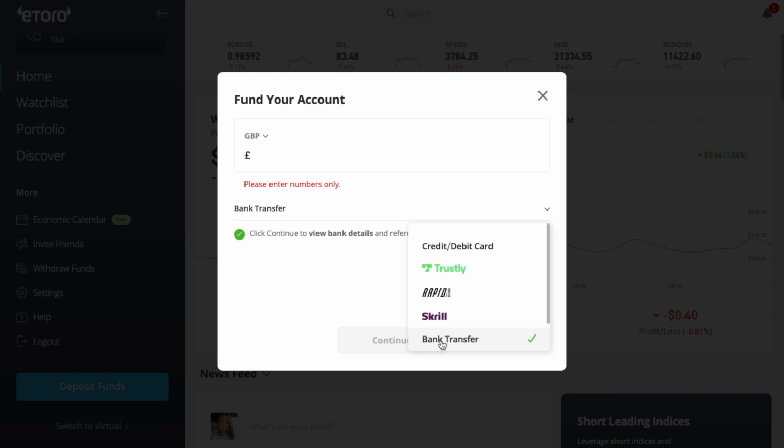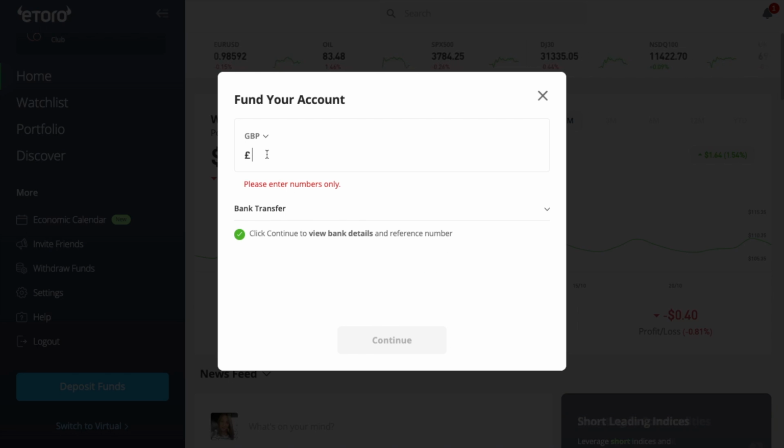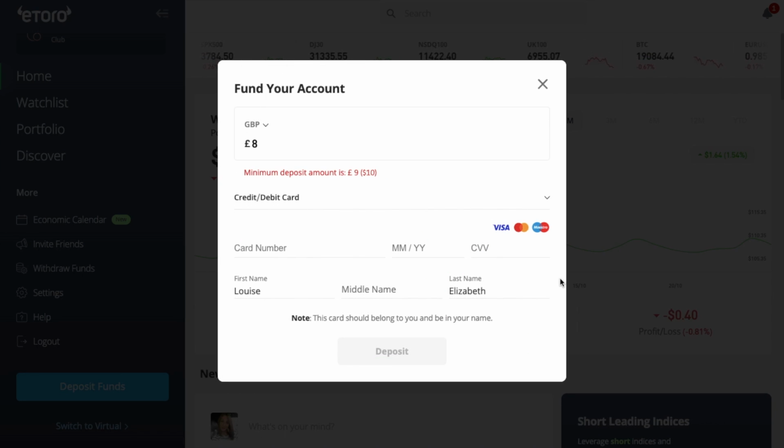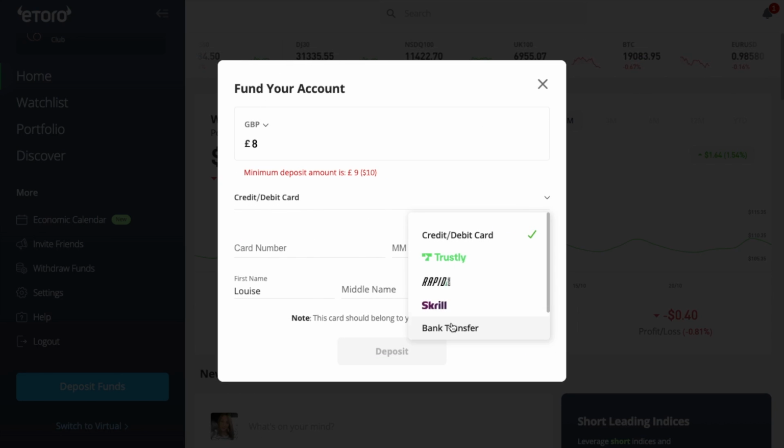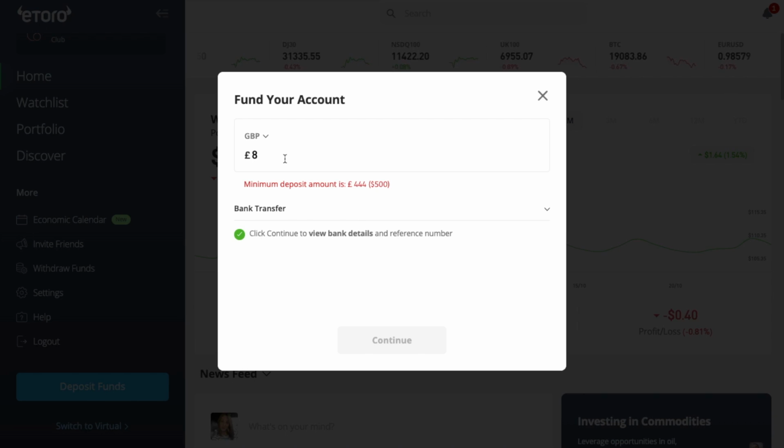And there'll be minimum deposits when choosing your payment method, again varying on your location. I'm in the UK, and for bank transfer the minimum for me is $500 or 445 GBP, and there's a minimum of $10 for a credit or a debit card, which will need to be in your own name. Now all eToro trading accounts are in US dollars. Therefore, when you enter your funds, for example from a UK account, they're going to be automatically exchanged for you into US dollars at the current market rate. Therefore, it will be subject to a conversion fee.